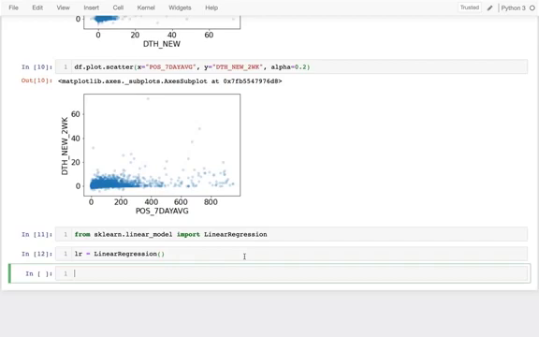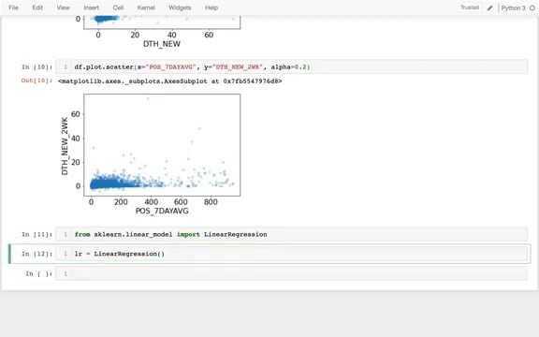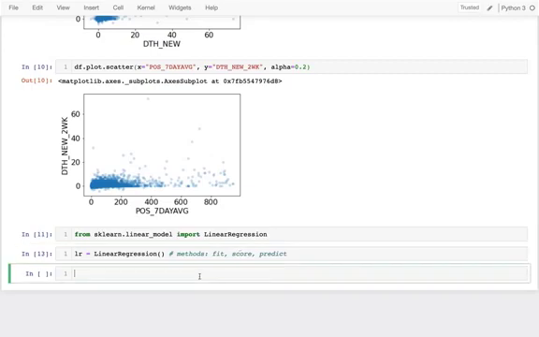And so there's a few methods that we're going to want to learn with this. Some important methods are going to be fit, score, and predict. And we're going to be running those things on our data, right? So let me come down here, and when I'm fitting or training it, I give it 2 pieces of information: my x values and my y values.